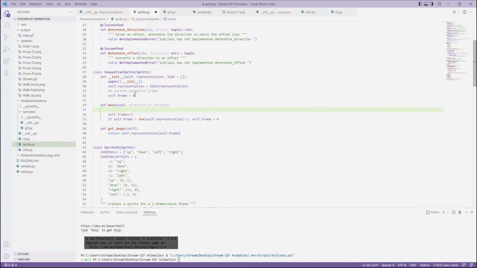It doesn't really care because, alright, so let's imagine, yeah, so these sequential sprites, I'm thinking that this should only be a class for sprites that do not move around, so I will go ahead and accept this direction or offset as none and just ignore it.